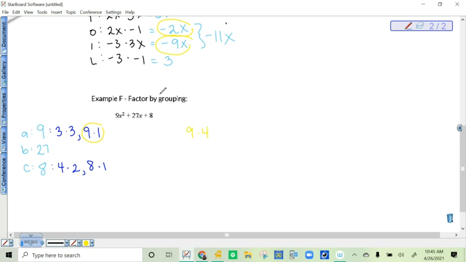So if I did 9 times 4, can you see that? Not really. Let's see. I really don't want to make this more complicated than it is because I think you guys will get it. So if I take 9 and 1, if I do 9 times 4, what do I get? 36. So I'm going to take 1 from here and multiply it by 1 from here. Okay, so 9 times 4 is 36. And then what's 1 times 2? 2. Can I combine 36 and 2 and get to 27? Is there any possible way to do that?